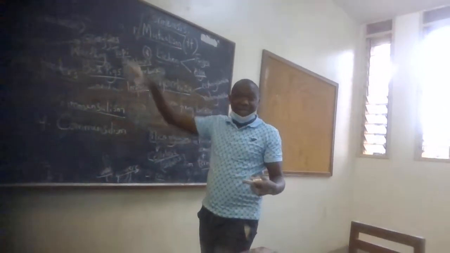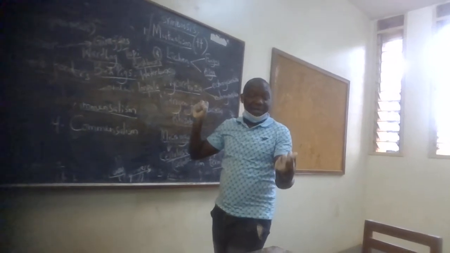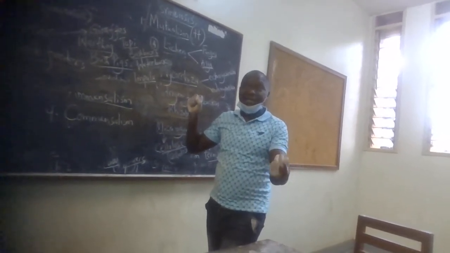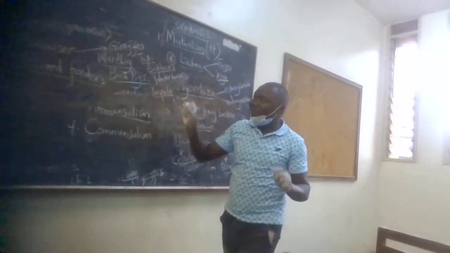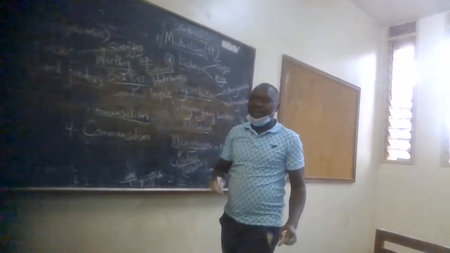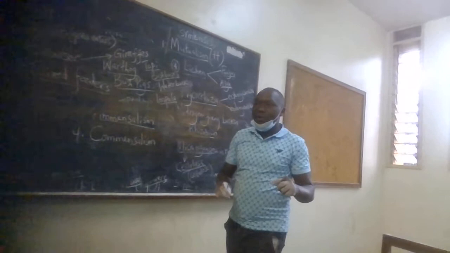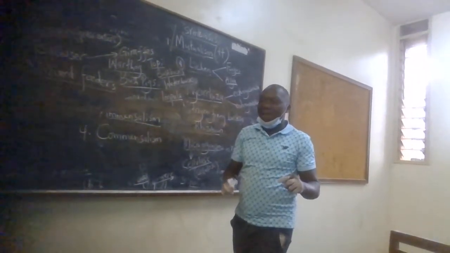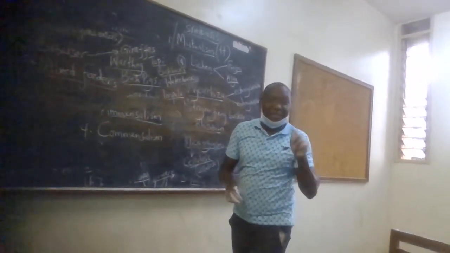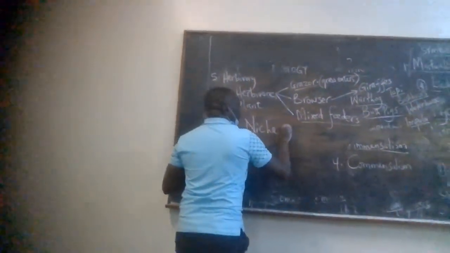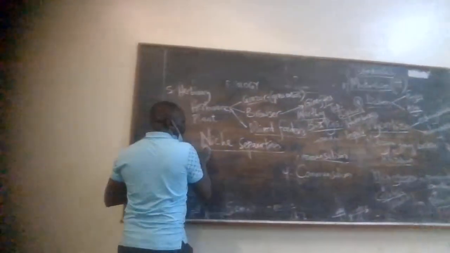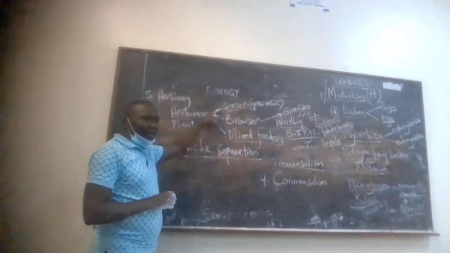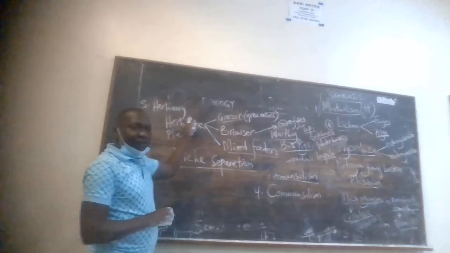So now, I'm trying to show you that in a grassland community, in a grassland ecosystem, you'll find all of these groups there. You'll find the browsers, the grazers, the mixed feeders, and important for you to remember here is that there is what we call niche separation among the herbivorous communities.